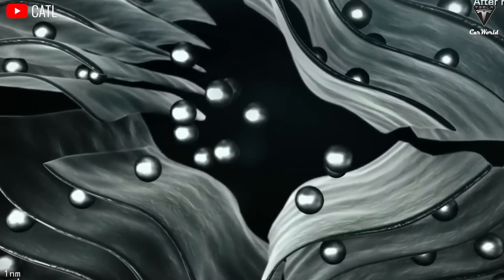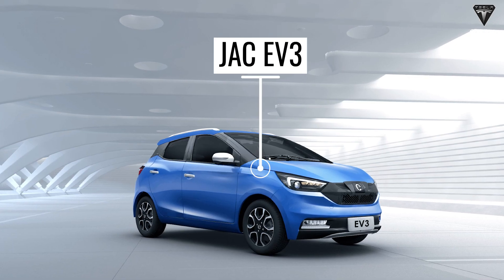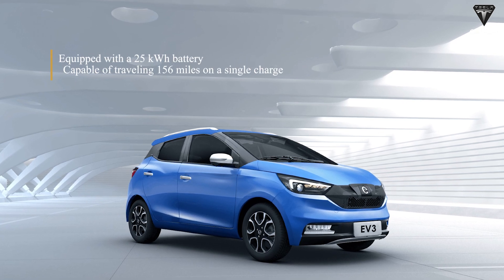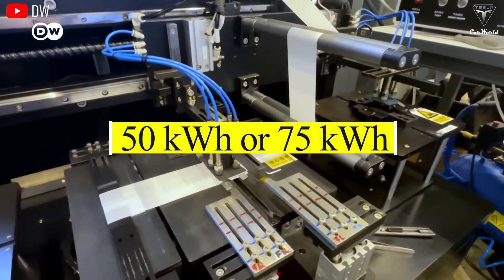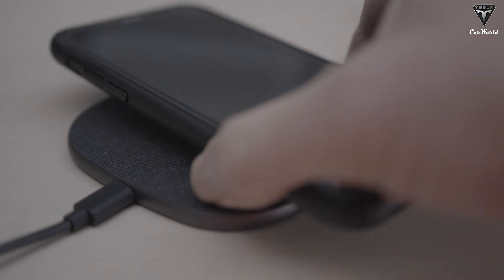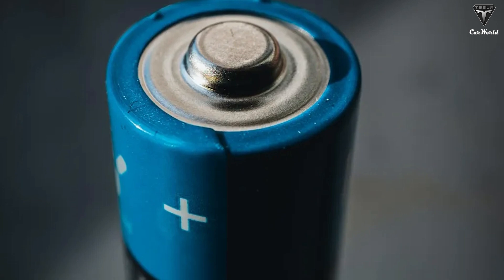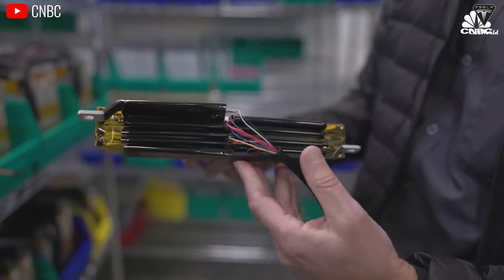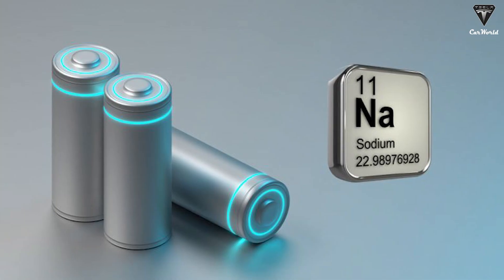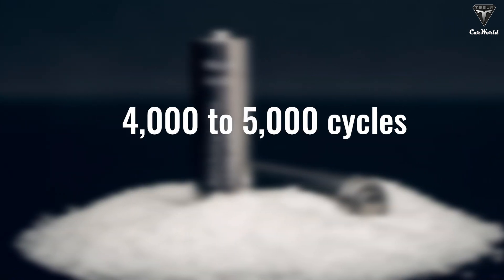While some worry sodium-ion hasn't yet overcome the 312-mile range of lithium-ion, others believe it can be competitive. Beijing-based startup Hina Battery Technology launched the Jack EV, the first sodium-ion battery-powered electric car, equipped with a 25 kWh battery capable of traveling up to 156 miles on a single charge. When capacity increases to 50 or 75 kWh, it could definitively beat lithium-ion batteries. Sodium-ion batteries are also estimated to charge to 80% in just 15 minutes compared to a half hour for lithium-ion, and can maintain good performance for at least 2,000 charge cycles — twice as long as lithium-ion — and maintain 80% capacity after 4,000 to 5,000 cycles.